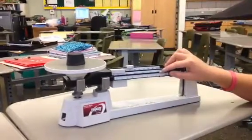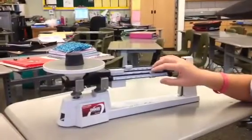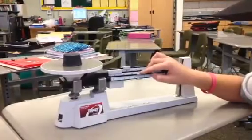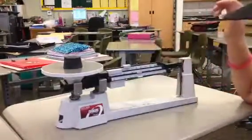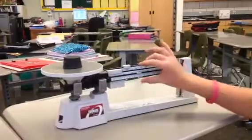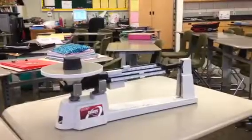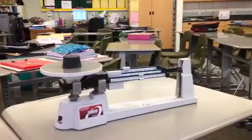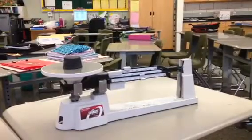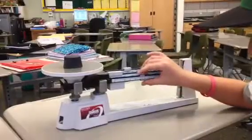So then you're going to move this all the way down. And then you go over to 9 grams, 8 grams, 7 grams, 6 grams, 5 grams. That looks pretty close. So it's somewhere in between 5 and 6 grams. So we'll try 5.5 grams. So 5.5 grams is a little too little.